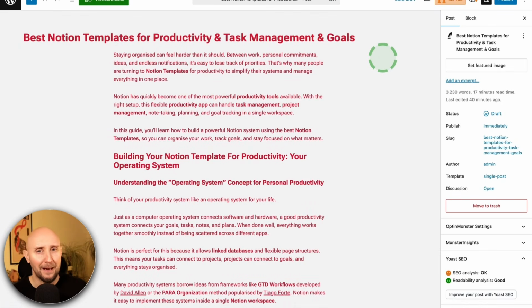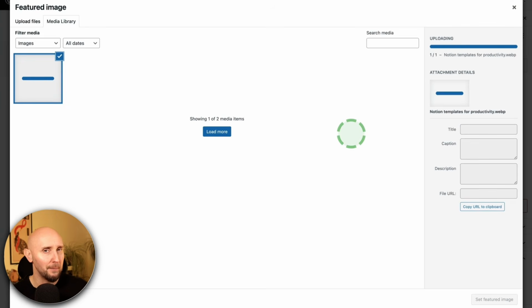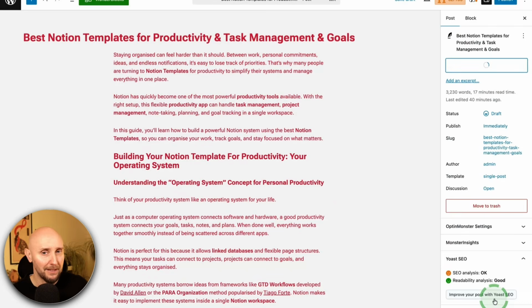And now at this point, our images are correctly optimized and ready to upload to our website. So here back in our article, first of all, I'm going to upload the featured image. So come to the right sidebar, click on set featured image. I'm going to drag and drop the featured image in here. So this is the larger of the two images, the 1200 by 800, which we used Sora AI to create for us. So now this is uploaded, make sure you always fill in the alt text right here. Very important. And then click set featured image in the bottom right corner.